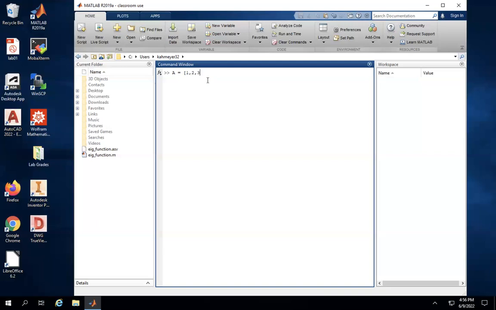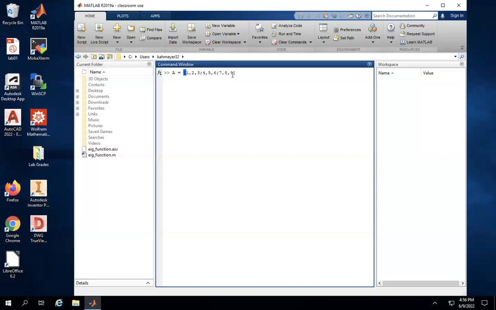Now to indicate that we're going to the next row, we'll type a semicolon. And so now MATLAB says, all right, this is the second row of entries. I could go 4, 5, 6, and hit a semicolon, which will go to the third row. And then we can go 7, 8, 9.